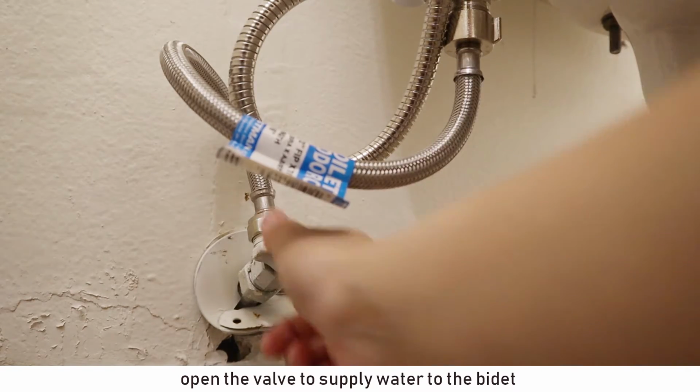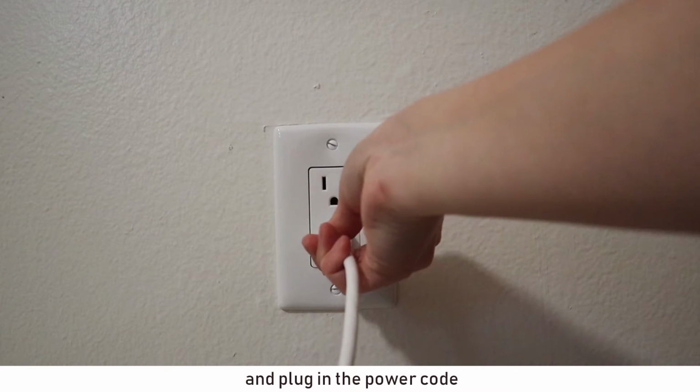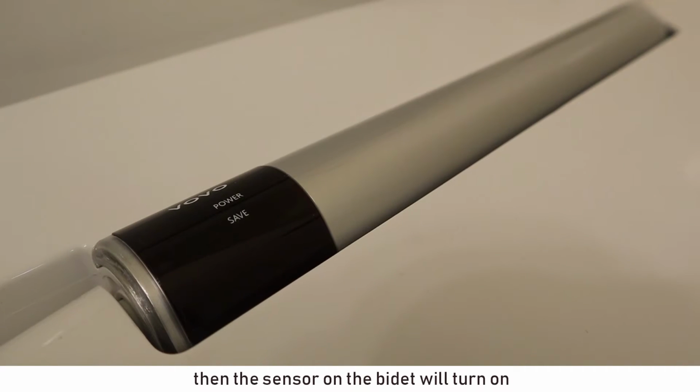Open the valve to supply water to the bidet. Make sure each hose part is assembled well. And plug in the power cord. Then the sensor on the bidet will turn on.